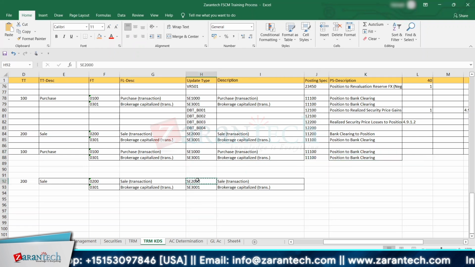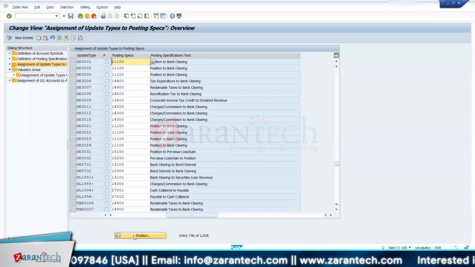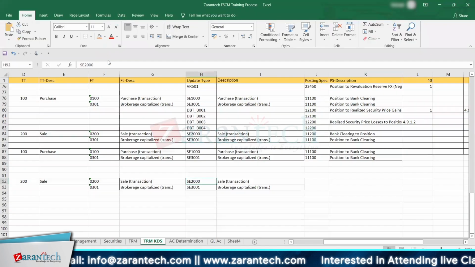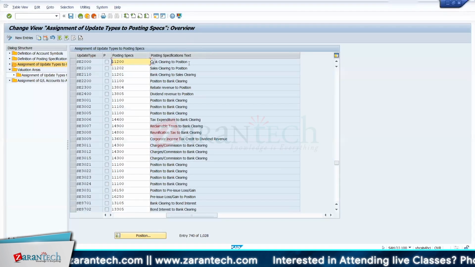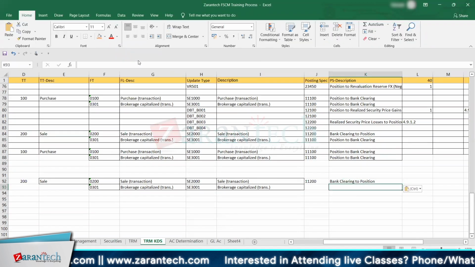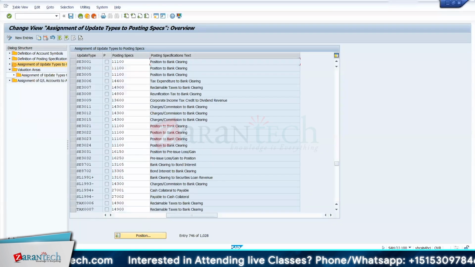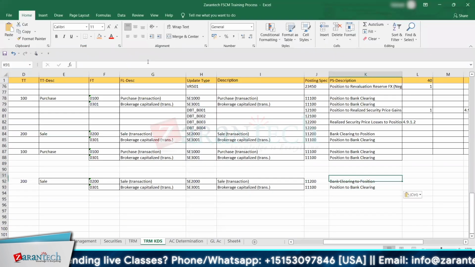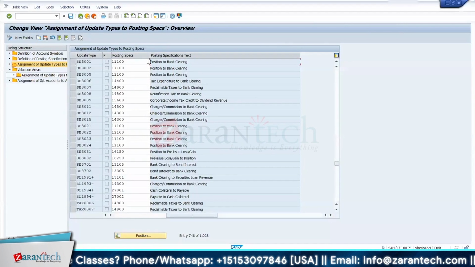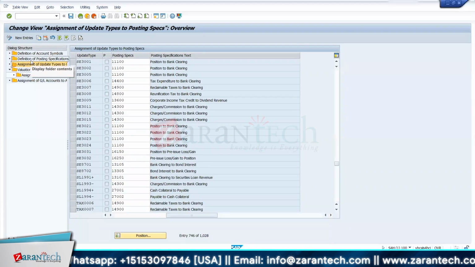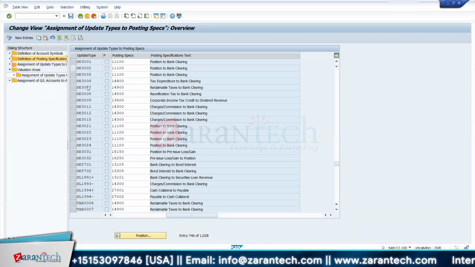And for sale, here the next step, what we used to do, first we check the position and specification.